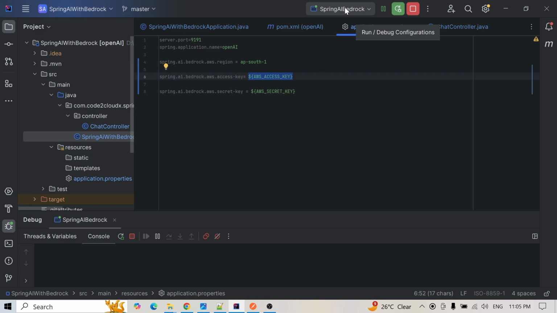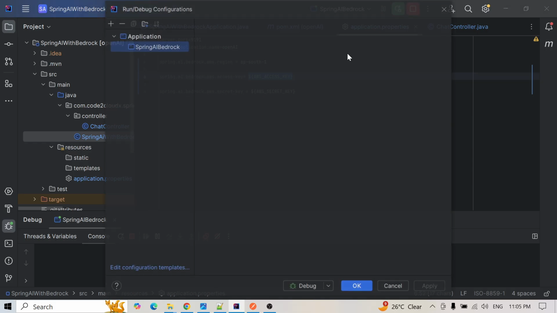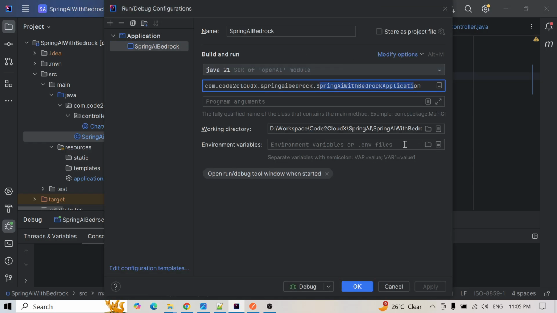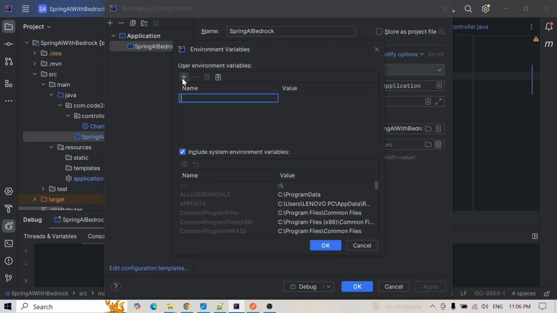So for that, what you can do, you can go to the edit configurations, AWS access key and AWS secret, and here you can pass the value.